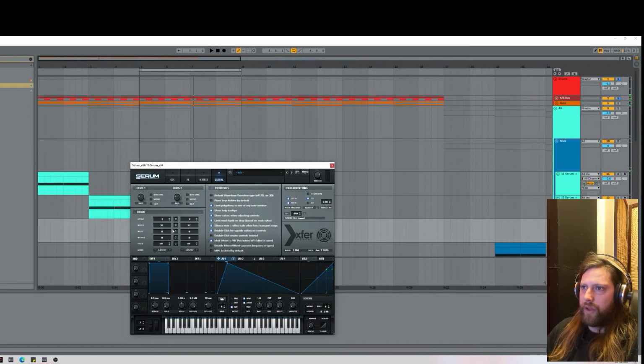I like to pull in the width often to around about this 30%.